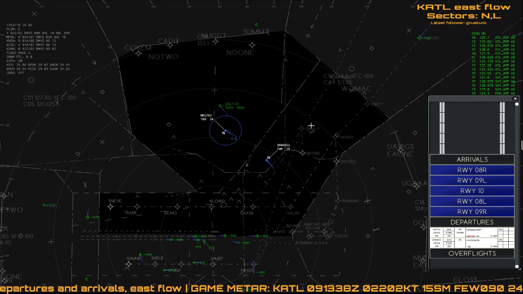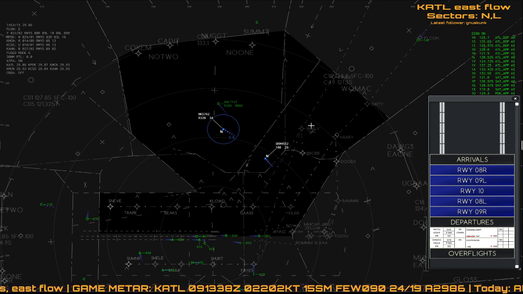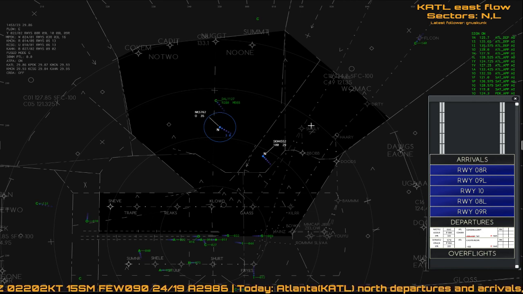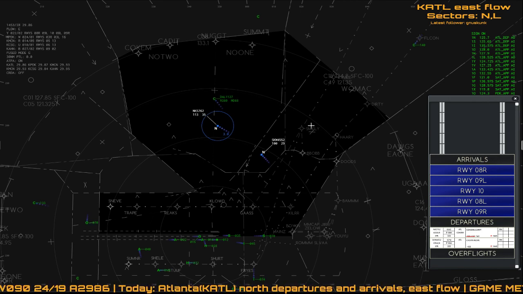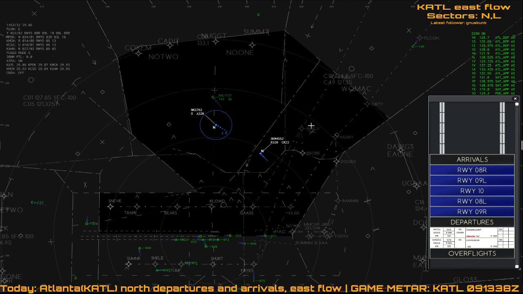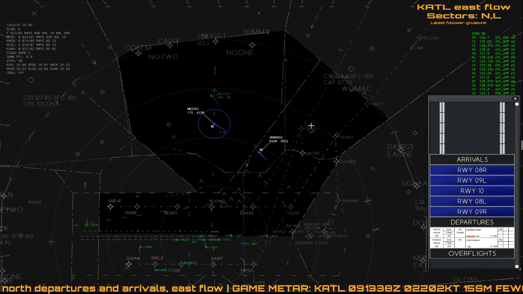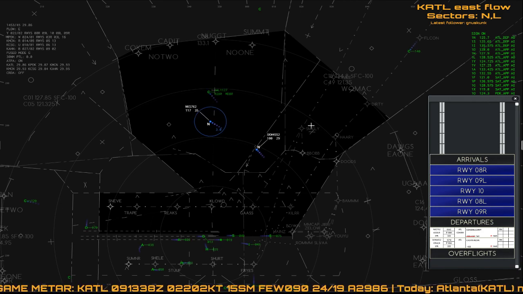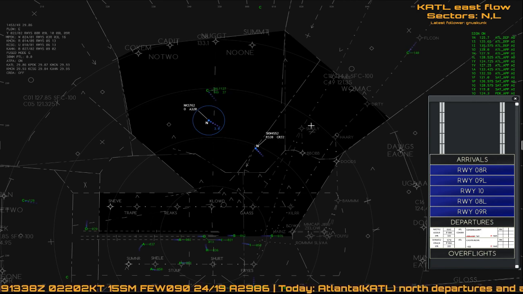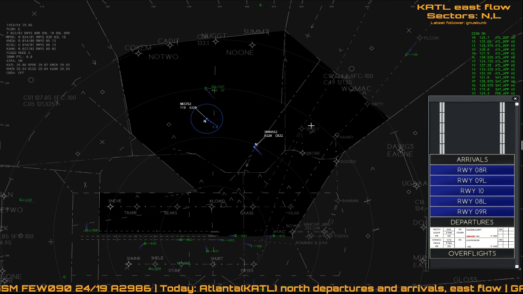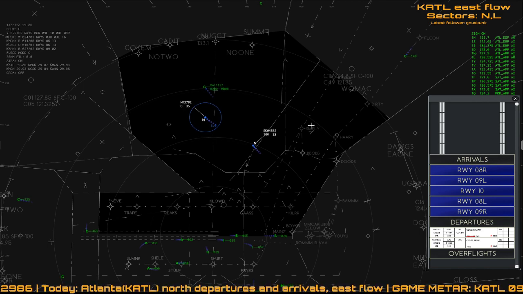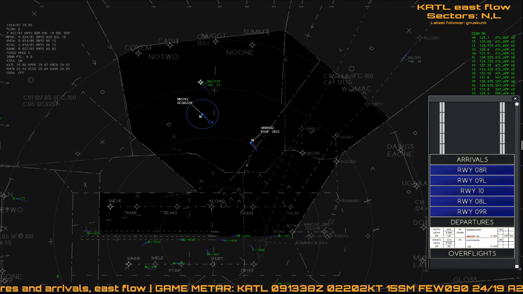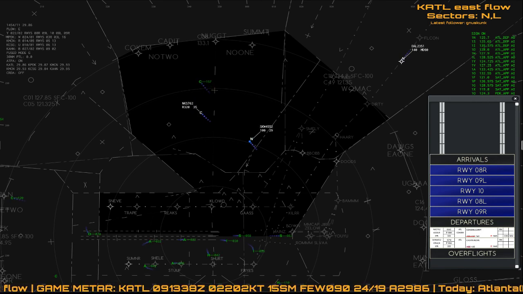Climb and maintain 14,000 Spirit Wings 762. SkyWest 4552, climb and maintain 14,000. Up to 14,000 SkyWest 4552.